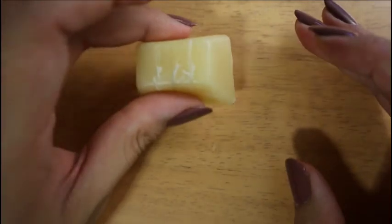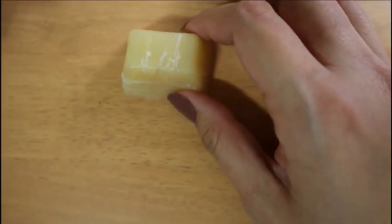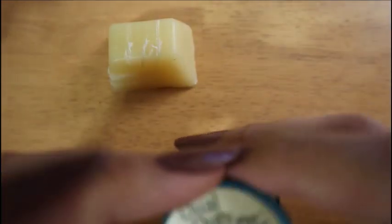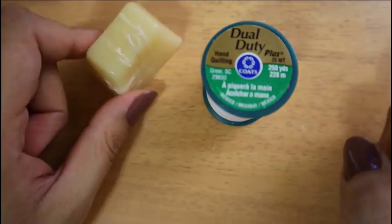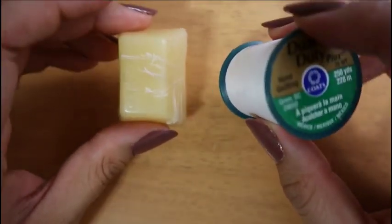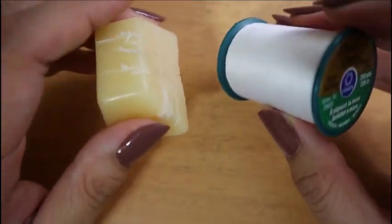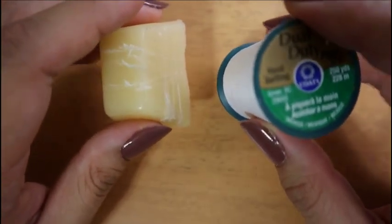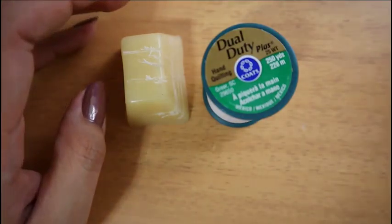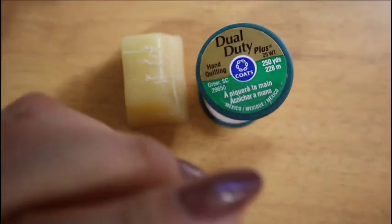Next thing you're going to want is wax, depending on the type of thread that you're working with. If you're working with quilting thread, like I do, wax will come in handy with keeping your thread from knotting and tangling easily, and it also makes your thread a little bit more durable and stronger. It helps the beads stay a little bit more in place when there's a nice layer of wax around the thread.